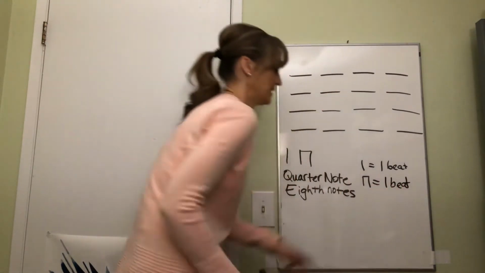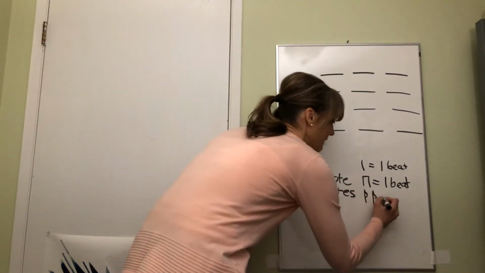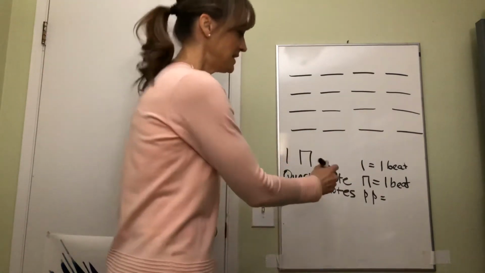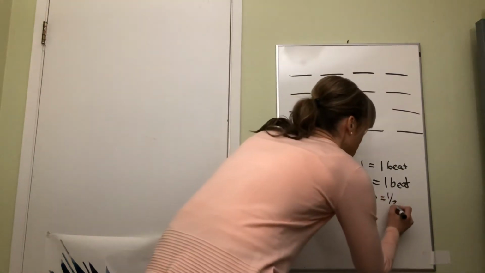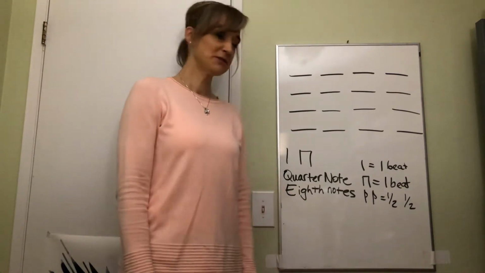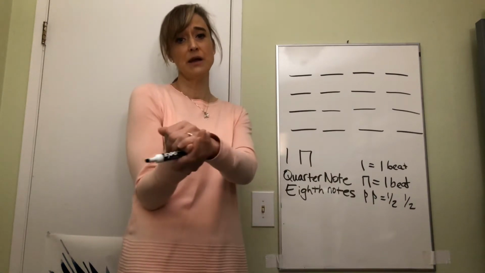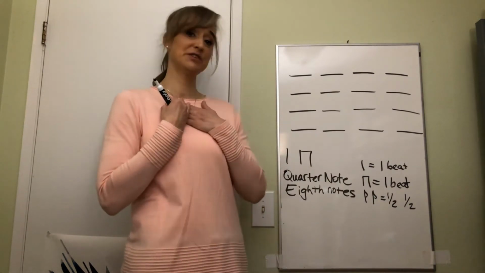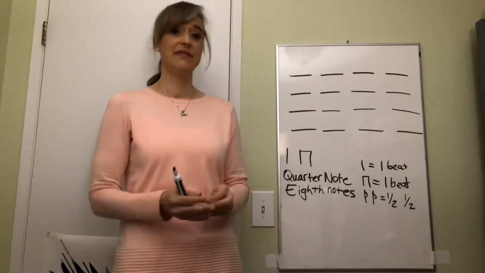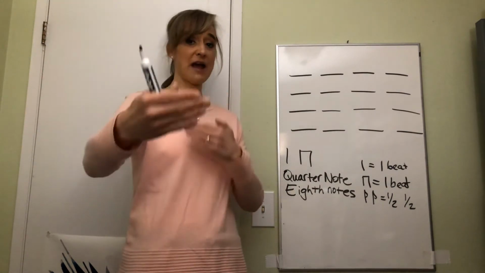What if we take each eighth note, we separate them? That's a ti-ti also. That's what they look like when you pull them apart. Each one is worth 1/2. So that's something that's going to come up a lot in the future for you. But if you're not sure what 1/2 means, it's if I give you an orange and I want to have some of the orange too, and you want to have just as much as I'm having, you would cut the orange in half. And then we'd still have 1 full orange, but you would have part of it and I would have part of it, and we'd each have an equal part.